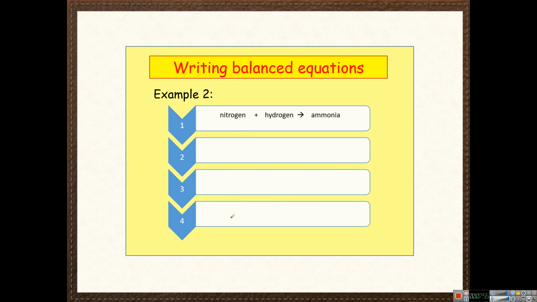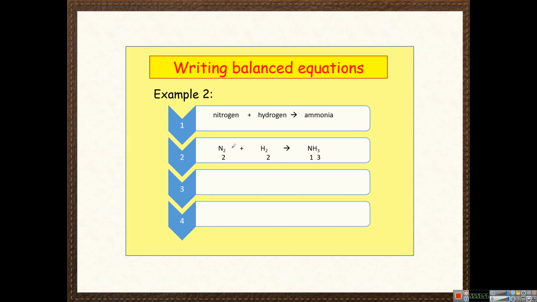Okay, moving on. So we can have nitrogen reacting with hydrogen, giving you ammonia. Ammonia is also a compound which is a covalent compound. We have nitrogen as a gas, hydrogen as a gas, giving you ammonia, which is NH3. So we have written the formula. Now we know that there are 2 nitrogen on this side, 2 hydrogen on this side, while on the other side we have 1 nitrogen and 3 hydrogen in the form of ammonia. So this is not balanced.